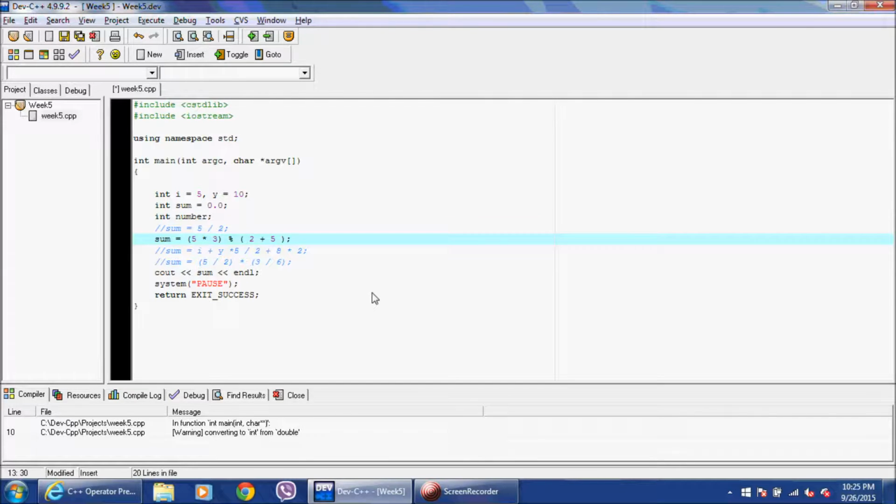Okay, and you got to remember, the one thing with modulus is the operands have to be integers. So if you try to do a floating point L value and an integer R value with the modulus operator, it's going to give you a compiler error. You're not allowed to do that. Modulus only accepts this as an integer and this as an integer. Okay? And what I built here is an expression. And within this expression, I'm also creating an assignment statement to the value of sum. Okay?